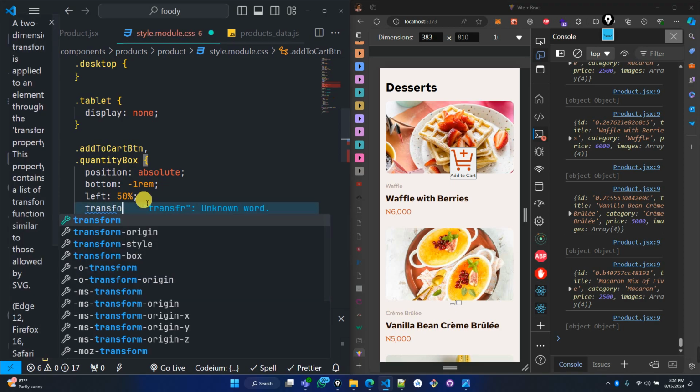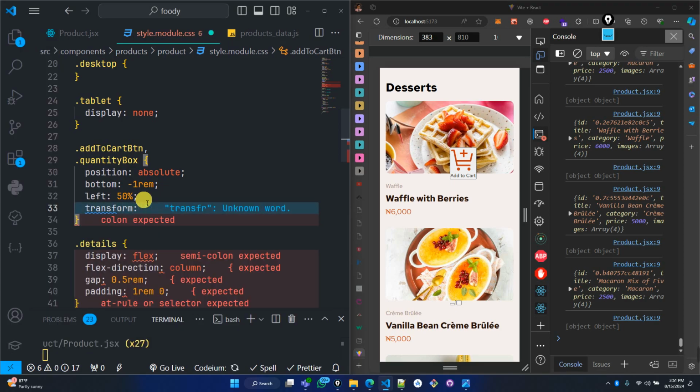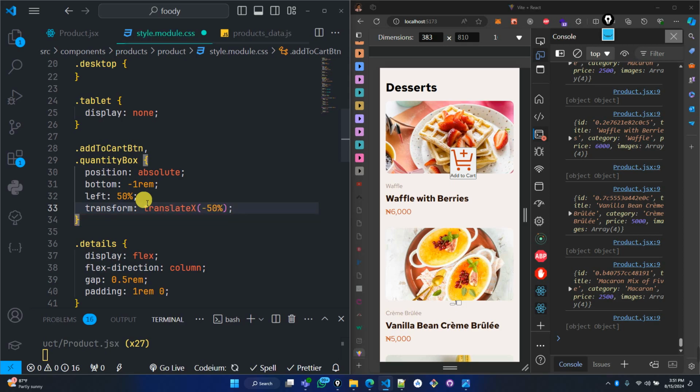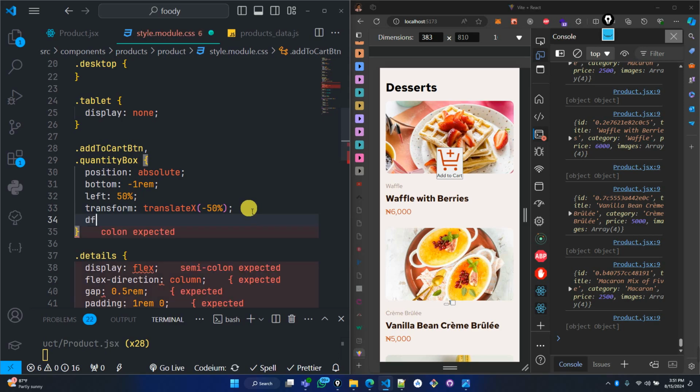What's wrong with the AI? It cannot come outside. Complete the rest now. Yeah, translateX rather. So minus 50, and as you can see, it will now move the box to the center. So we need to work on this one now. That's the generic. No, everything will be display flex. And both of them are actually flex.